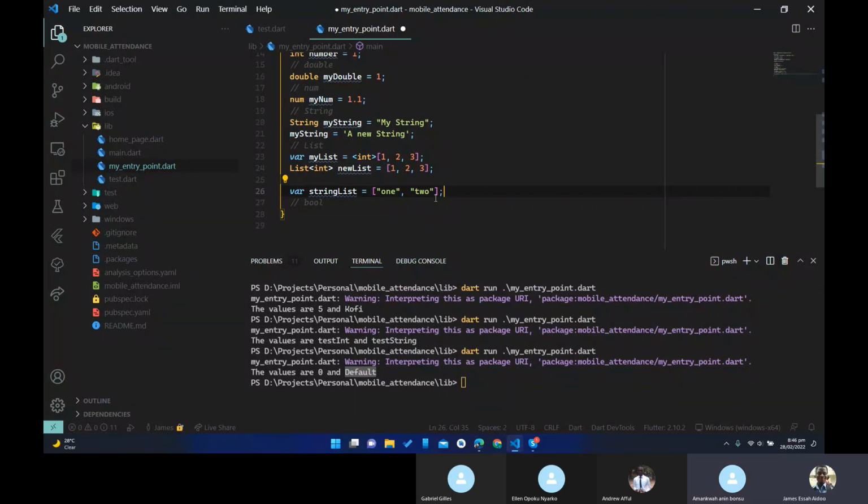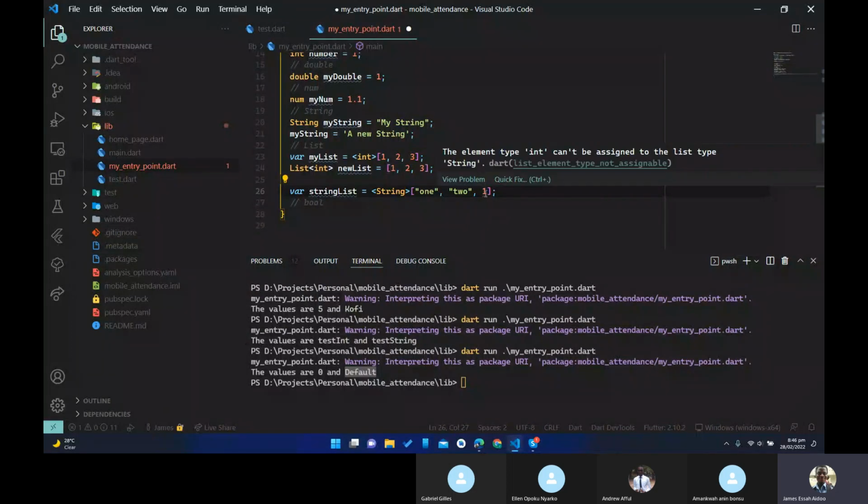Okay, cool. So what about giving another third item, an integer? Let's say I put an int here. Now you see, I did not specify a type. If I had done this, if I had told it that this is going to be a string, then you see it has underlined the 1 in red, telling me that this element is of type int and it cannot be assigned to our list, which is of type string. So with that one, it will flag me and I'll have to change it.